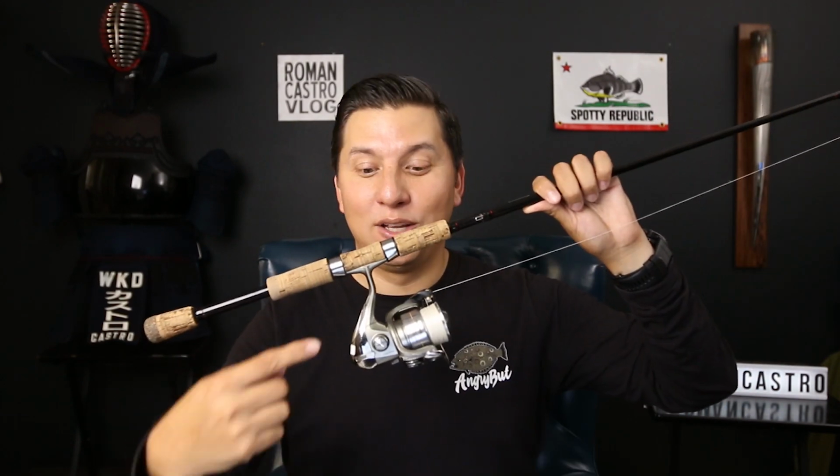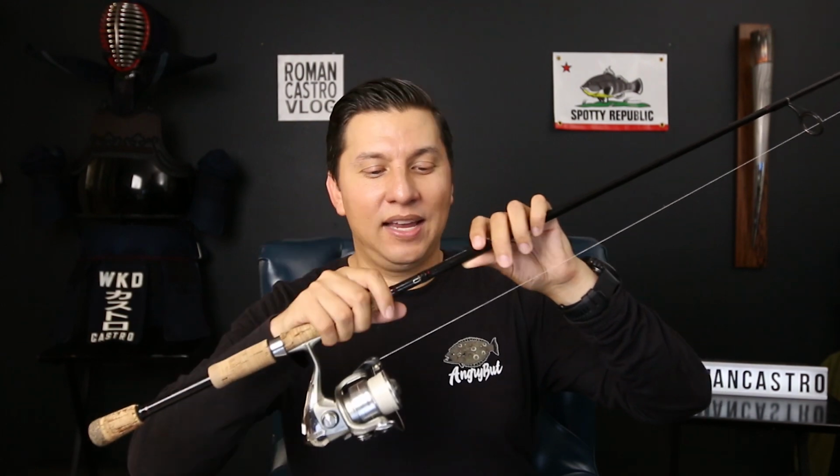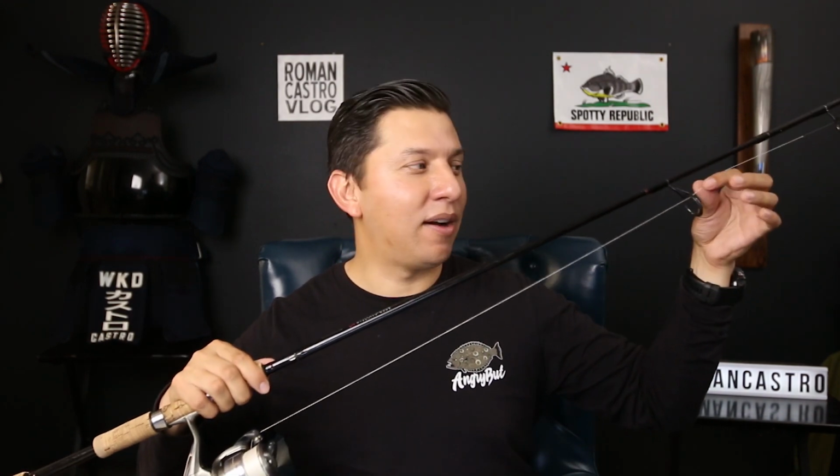So recap: 2500 size spinning reel spooled up with 10 pound monofilament, and a rod that's rated for 10 pound line or that the rating includes 10-pound lines. This rod is rated for, like I said, 8 to 15-pound lines, so it's right in the money spot, right in the mid-range of this rod. And then you should be good to go to fish those 1/5 of an ounce Ned rigs. Those Ned rigs are what I want you to start fishing on if you're new.